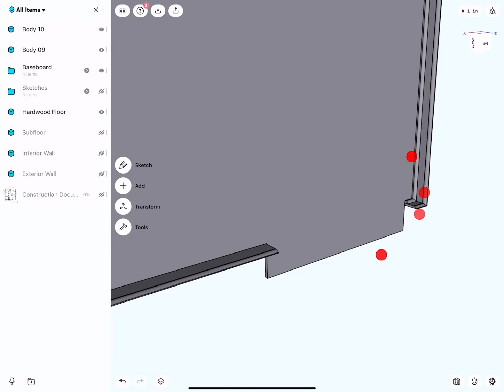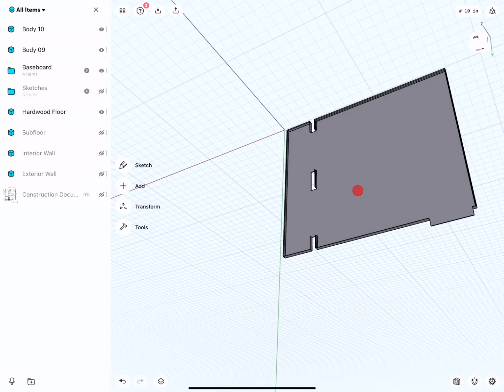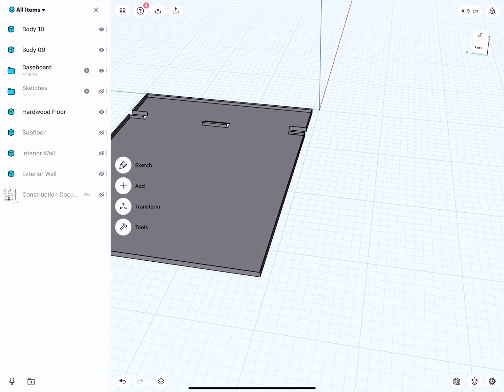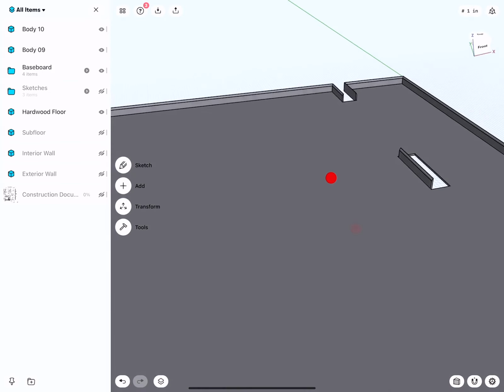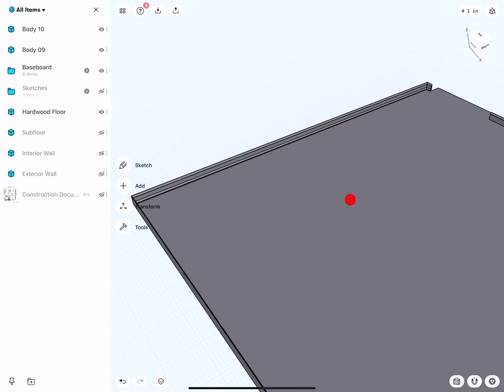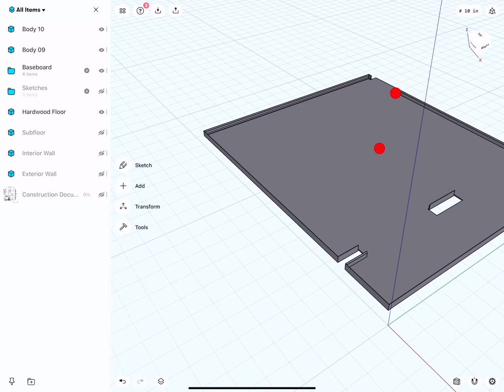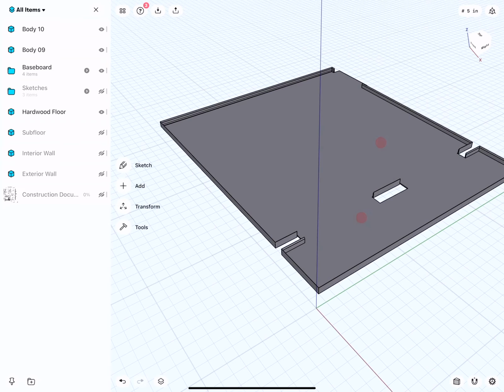There. Okay. And the shoe molding on this side and then this side you can do yourself, since we covered this. And this is then everything about how to create these architectural details.